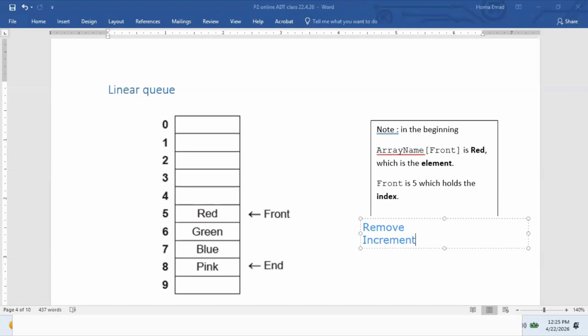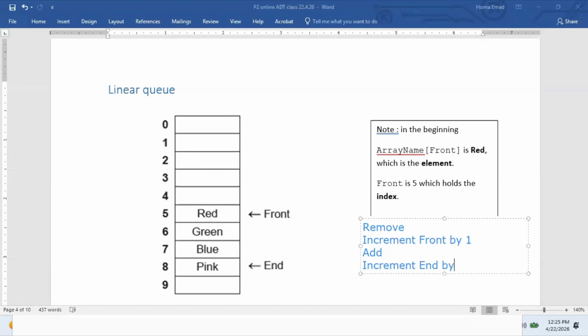Yes, increment the front pointer by 1, right? And in adding, which one will be incremented by 1? The end pointer. Yes. So when you want to add an item, you have to increment the end pointer by 1.